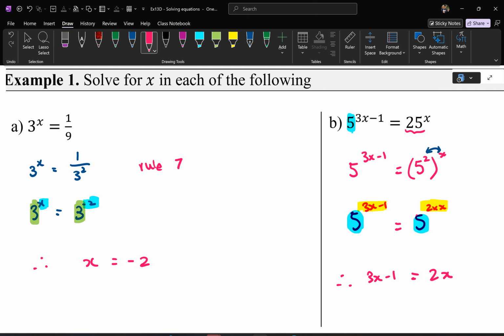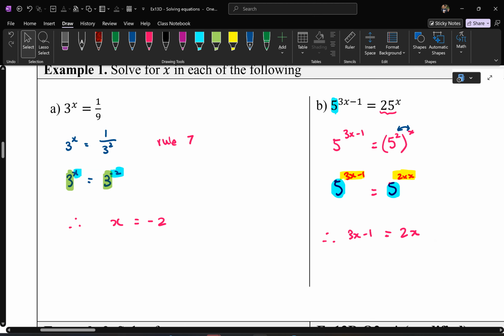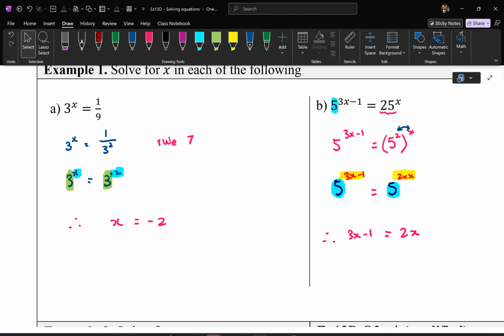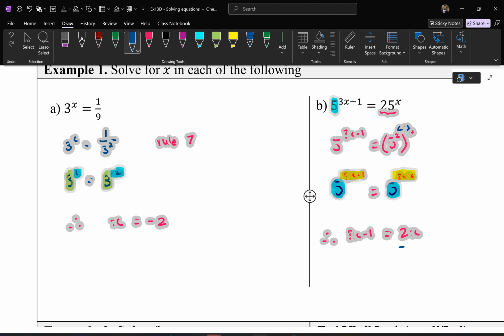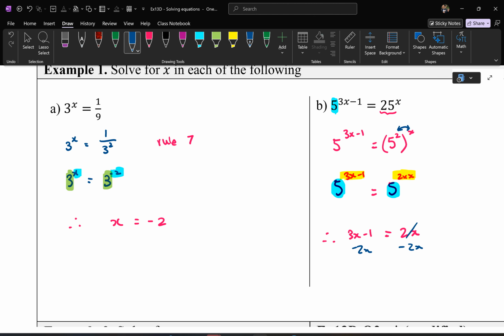And now you've got an equation that is possible to solve, because all we're doing is by inspection. There is no actual inverse operations that you're doing right now. Yeah? From here, solving for this is just a linear equation. So here we go. Let's minus 2x on both sides. 2x take away 2x cancels out, and 3x take away 2x is now 1x. So therefore, x is equal to 1. I'm just going to put a negative there so it looks clear. So far, so good. That's example 2.